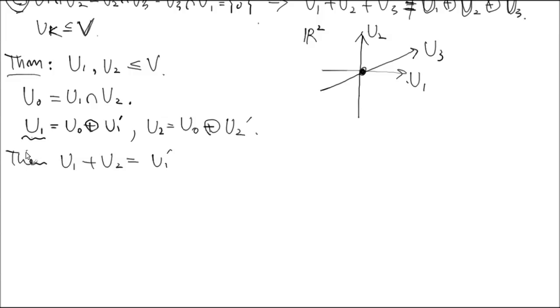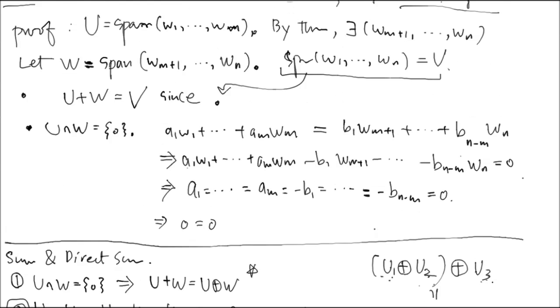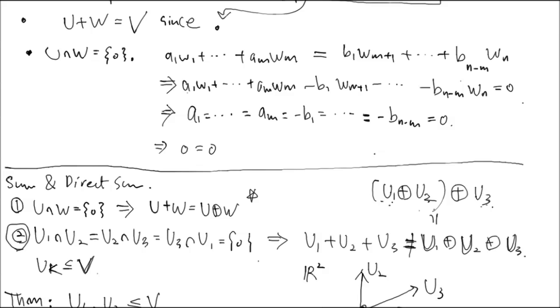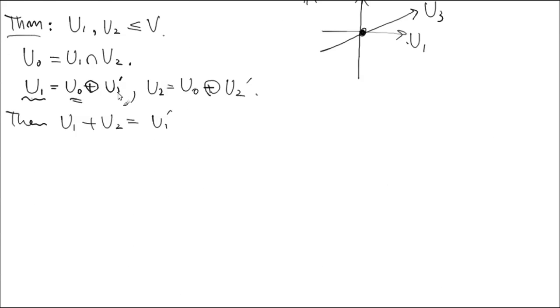U1 is a space, and U0 is a subspace inside it, right? Then you can extend the basis from U0 to reach all of U1. That is the basis extension theorem we just went through. If you're sitting inside some space, then you can extend it as a direct sum to make it complete. And there's no unique W that does it. Any choice works. That's another complementary part of the choice.